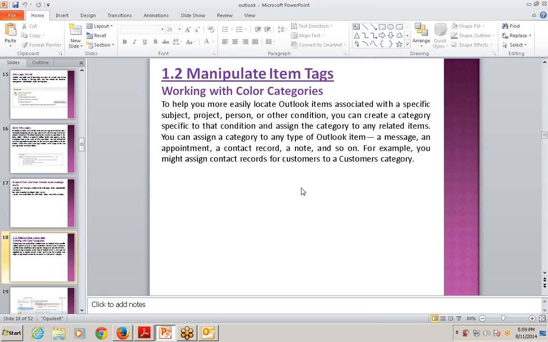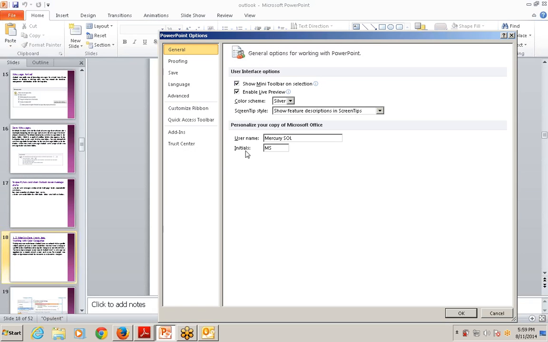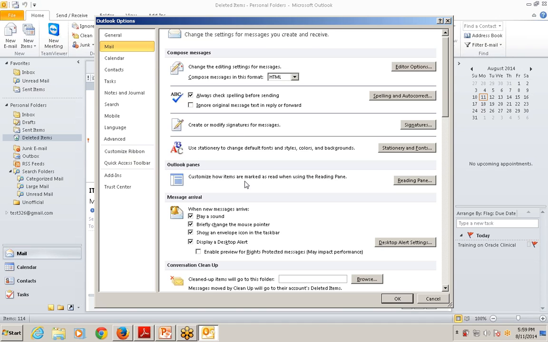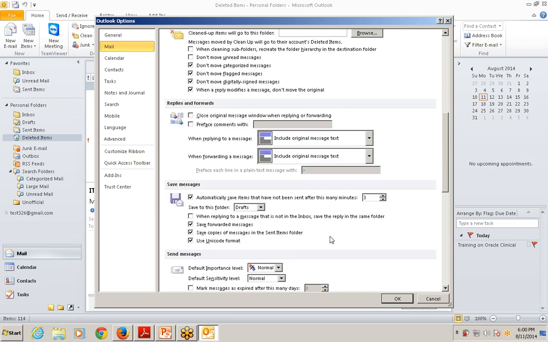But before this, let's take a quick overview of the practical view of how to change the settings. Simply go to File, go to Options. These are the multiple options available. You can uncheck or check these options. This is how it saves automatically. You can change the number. You can change the folder location, meaning where the message will be stored. You can use inbox, sent mail, or outbox.